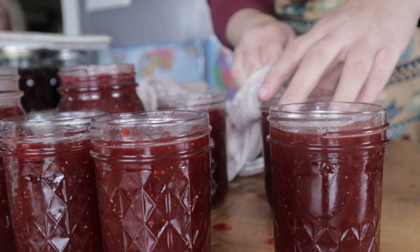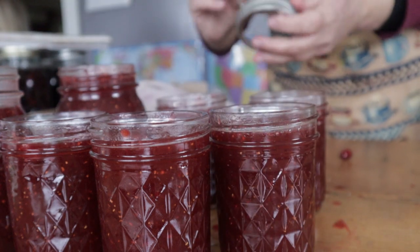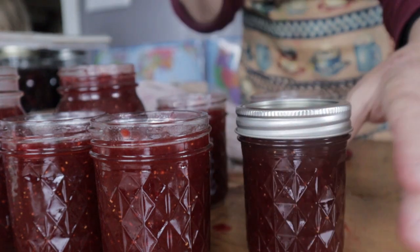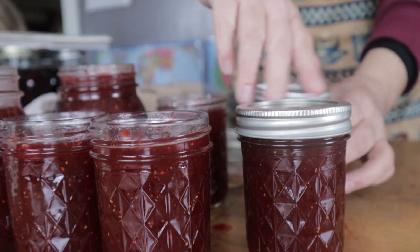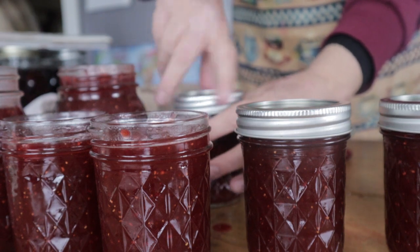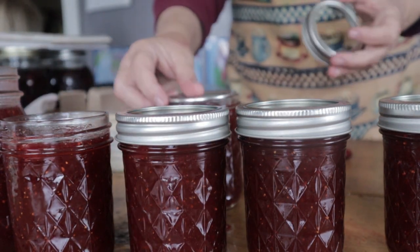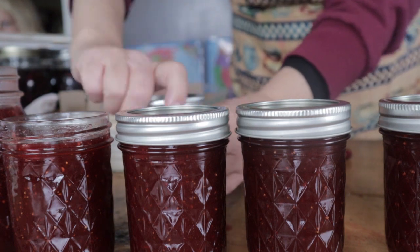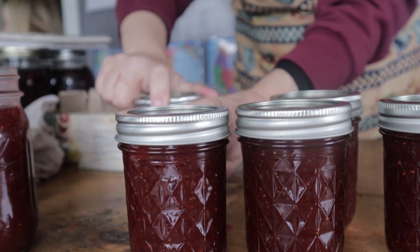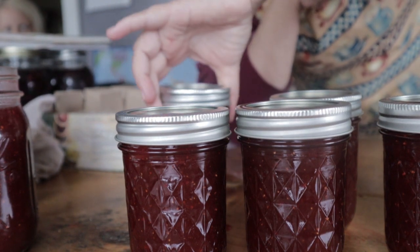In my jams I like to have half whole fruit and half puree. I already have my label here — I like to write on those beforehand; it seems to stick on better than trying to write them after. We are going to put these in the canner for 10 minutes in a hot water bath, and they will be done and come out beautiful and so yummy to give away. Hope y'all enjoyed!